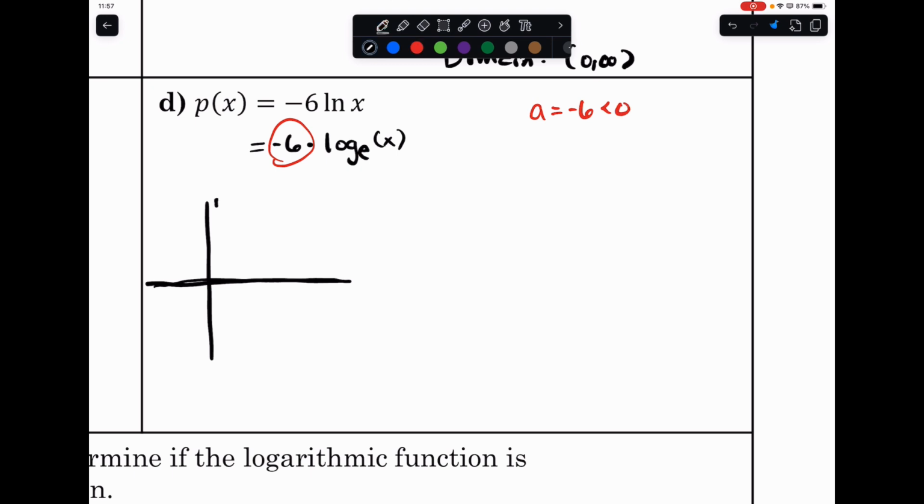So it's going to go up here and go downwards. And since this value of 6 is multiplying the entire function, that's affecting only the y value. So only the y values are being stretched by -6. The negative flips it upside down, and the 6 just makes it longer. All these points are simply moving farther and farther away from the x-axis.